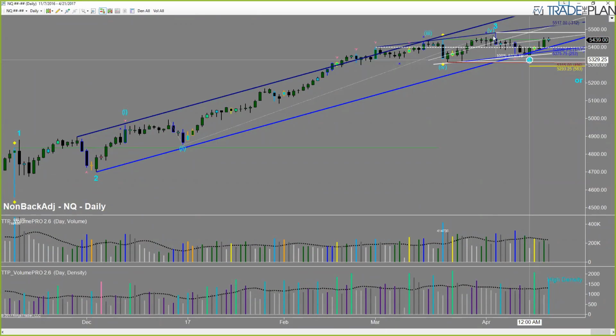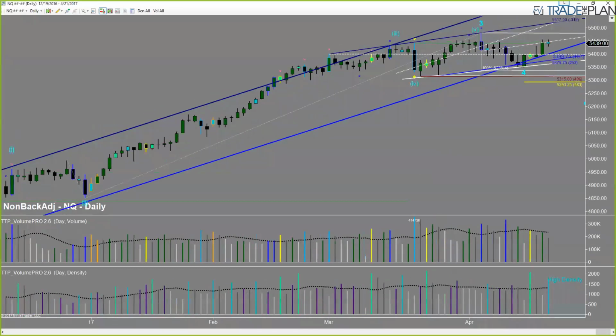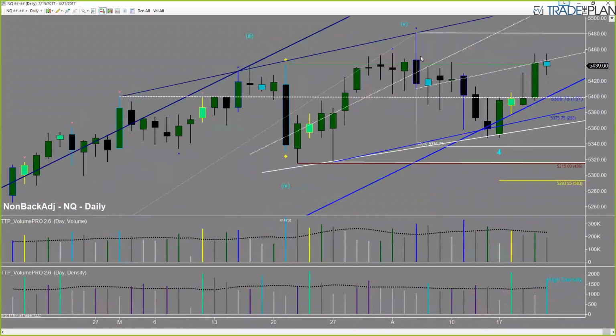Let's push down. It looks like a little wedge coming down. So it's almost like a leading diagonal for wave 4. So in hindsight, you would be able to count that as the end of wave 4, but it counts much better as an A wave down as far as I'm concerned, and this would be much better a B wave if it would make one more high Sunday night or Monday morning, throughout Monday maybe, up into about 54.66.